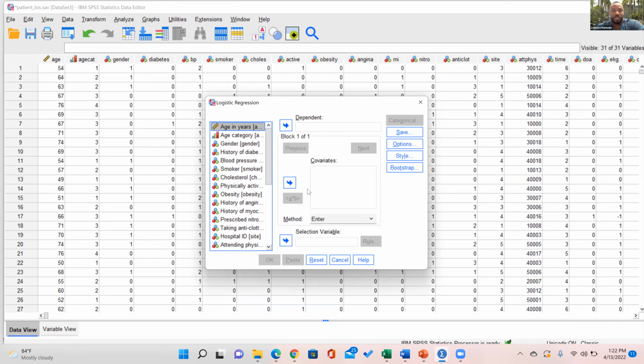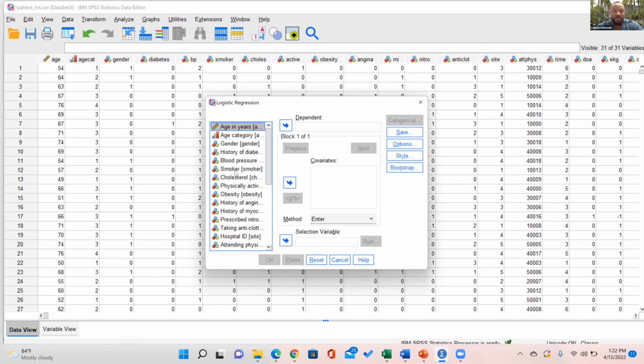Then in the logistic regression dialog, we have the dependent variable. And then we have the covariates, or independent variables, which in some cases some people refer to as predictors. So let's first of all perform a simple logistic regression, or what some people call a single variable logistic regression.